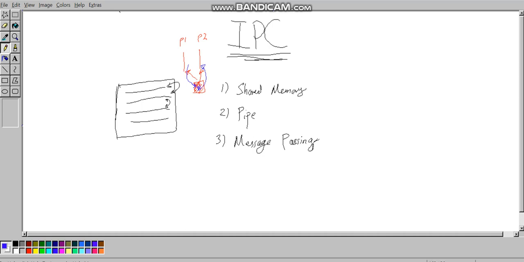So that's the whole idea of IPC for shared memory. It's about having a shared space in the physical memory, the RAM, so that you can exchange the data from one process to another.